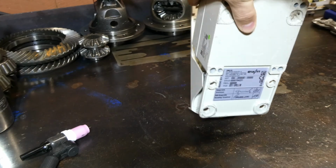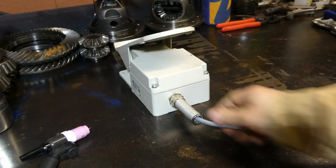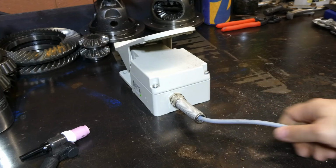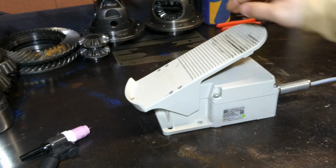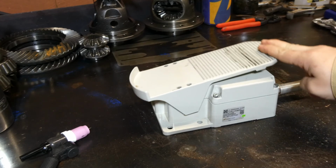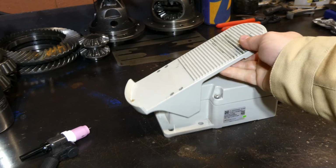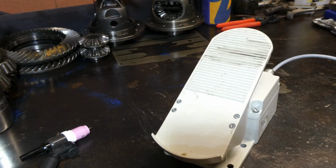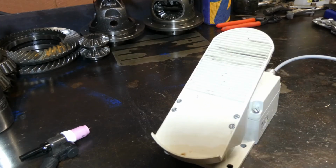And it is just really cool. This whole unit's got a nice strain relief there so that the cable doesn't just pull out and cause all dramas. The cable length is probably like 8 meters, if not more. I haven't actually measured it, but it's very long, so I'm able to get it into all different positions as need be. It's all industrial hardware, just real solid. It's got a good angle on it, a good heel rest there, and I'm really happy with this purchase. It's not the cheapest foot pedal out there, but it is well worth the money, even just on build quality alone. I pretty much have this thing connected at all times.